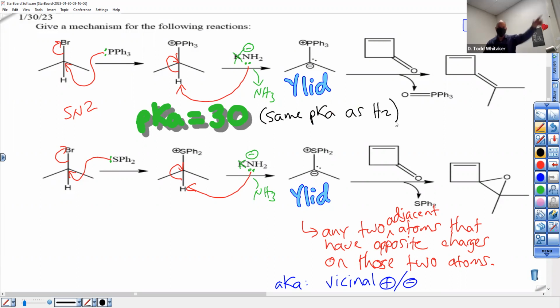But what are you going to write it down for? You have labels on your chapter 4. It says alkanes 50, alkynes 25, alcohols 17 to 18. What are you going to write for what was losing its H in this case? Don't say the ylide. You're wrong. Don't say an alkyne. It was not an alkyne losing an H. We have to learn this pKa 50, and if we don't know what it's for, it's very hard to learn.